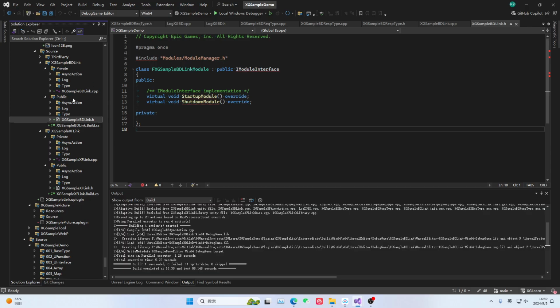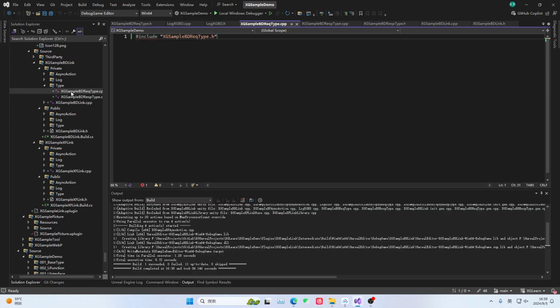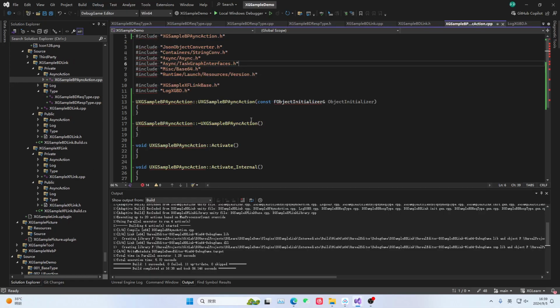if you make a mistake, you just remove this BDLink and then do it again. That's it. And remember, you must do code backup management. Otherwise, after you modify it, you won't know what you changed, nor where the error is. So it's quite awkward. Then it doesn't show here. We'll handle it in a moment. Then it will be displayed. Let's refresh the project again. Load it. It's a VS issue.